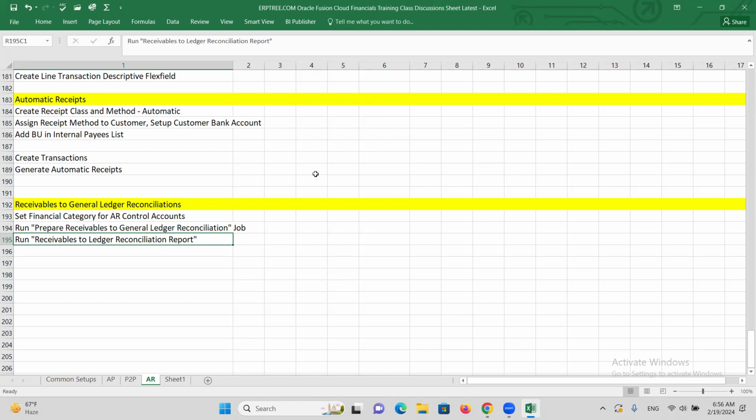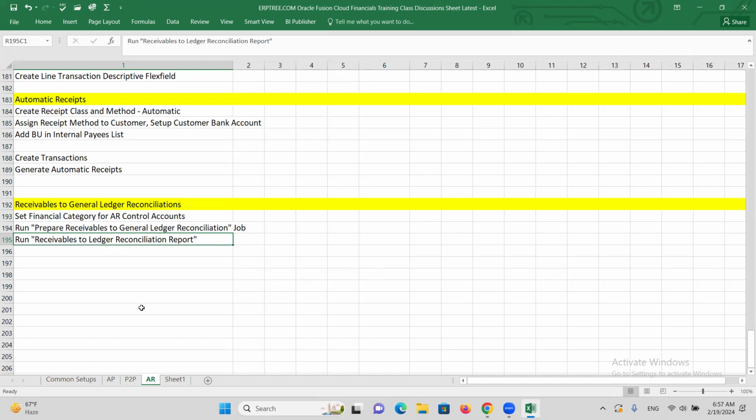Lakshman, we have added that financial category for the account receivable account, right? The receivable account which we used in receivables for transactions and receipts. Exactly, that only we have to use. Otherwise, you select and run, and you will get nothing. With whichever account we have transactions, the transaction balances of that account we want to reconcile between AR and GL. That's all. That is a receivable account, not a revenue account.